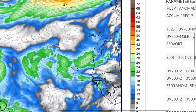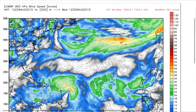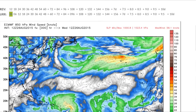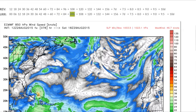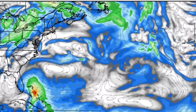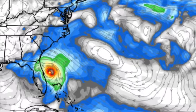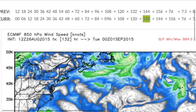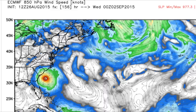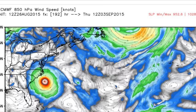Let's use the UV850. You can see it's kind of an open wave that the European model has. The European really doesn't do a lot with this system for the next three to five days. At 36 hours it's kind of struggling — still an open wave. Around 72 hours we start getting something, still an open wave. But when we get to 96 hours, it starts to show some development — you can see some red in there. It just parallels the coast, starts strengthening into a potential threat to the U.S. It's off the South Carolina coast but does not make landfall — it curves back out to sea.